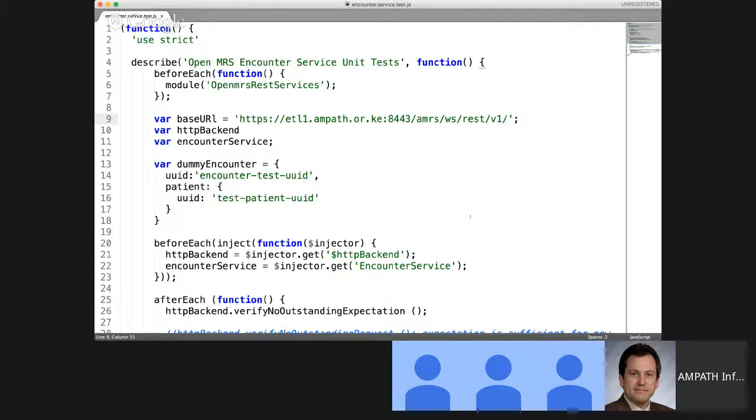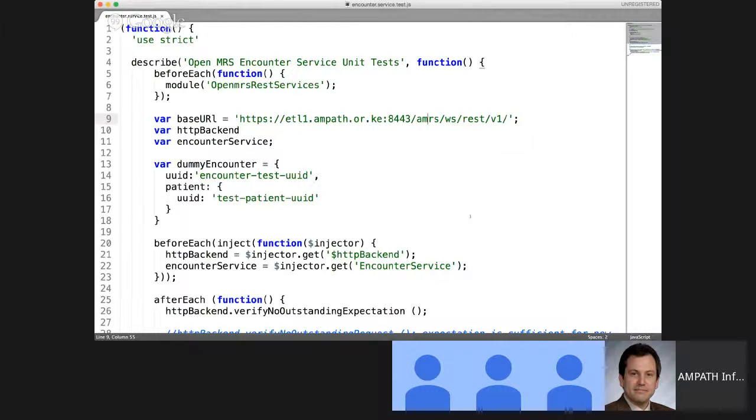Actually, Nikki, I tried to follow the example you used in that test, and I think I got this base URL from there, because I wouldn't use this URL from this site. So I was wondering whether you are testing this against that server, or how exactly are you doing this? Can I just put anything on this base URL and it should work, right? It shouldn't, because I'm just mocking the backend, right?